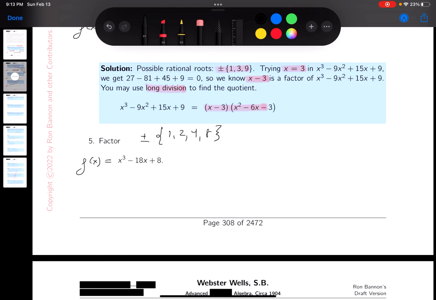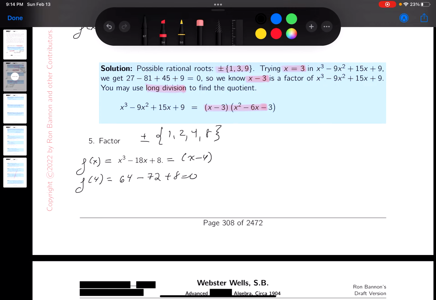So I'm going to put the f of 4 down. Well, 4 would give you 64. 4 times 4 is 16 times 4 is 64. Minus, well, 8 times 4 is going to be 40 and 32, which is going to be 72, plus 8. Right, what do you get there? Well, 64 and 8 is 72, so this definitely gives you a 0. So what do I now know? I know that if 4 is a root, x minus 4 is a factor.